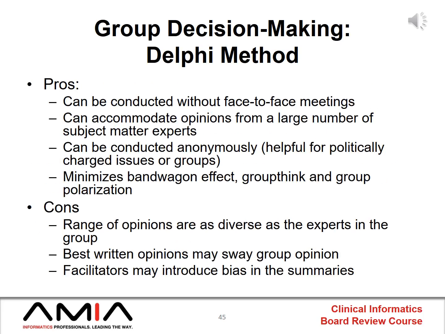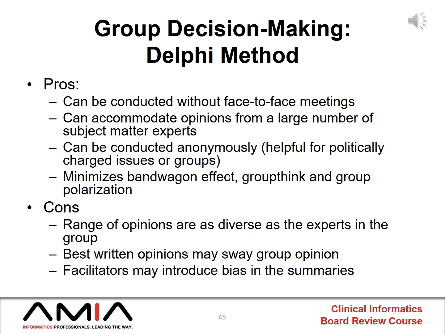The advantages of the Delphi method are that it can be conducted without face-to-face meetings, and it can accommodate opinions from a large number of subject matter experts. It can also be conducted anonymously, which can be helpful if the forecasting that you're doing is politically or emotionally charged. And because people are not face-to-face, this method really minimizes bandwagon effect, groupthink, and group polarization.